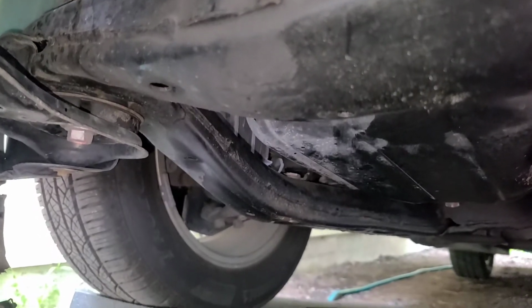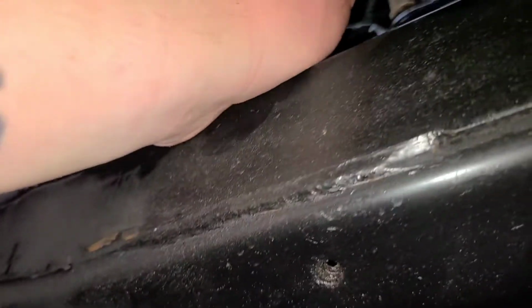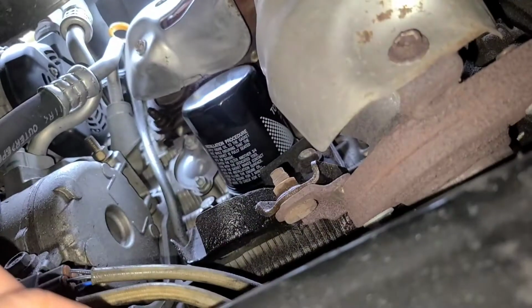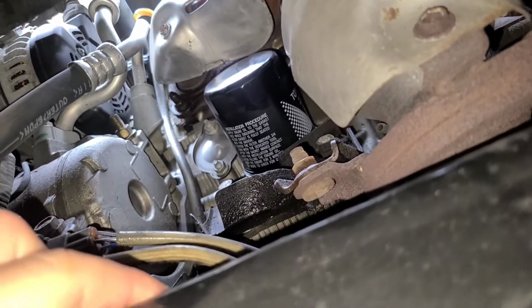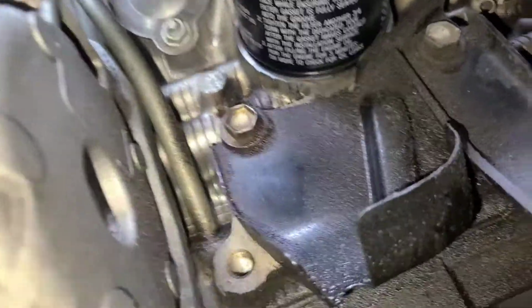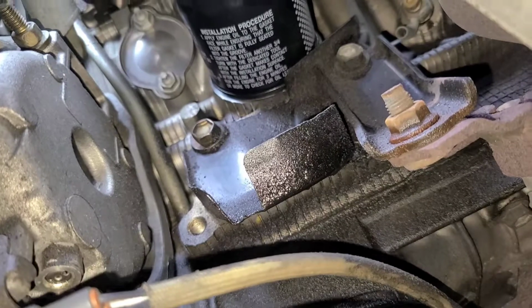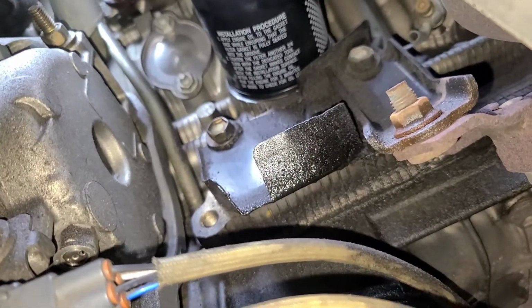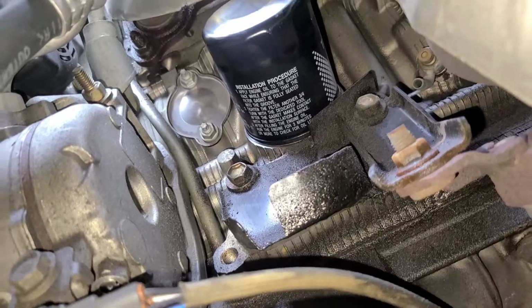Alright, so this is how I like to get the oil filter. I like to reach right up here and get it from underneath. Turn it and then drop it in there and let it drain down into the pan. Let it drain for like 2 or 3 minutes. Pull it out from underneath, throw it away, and replace.